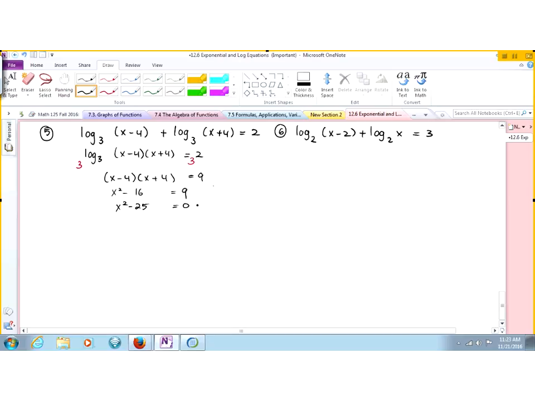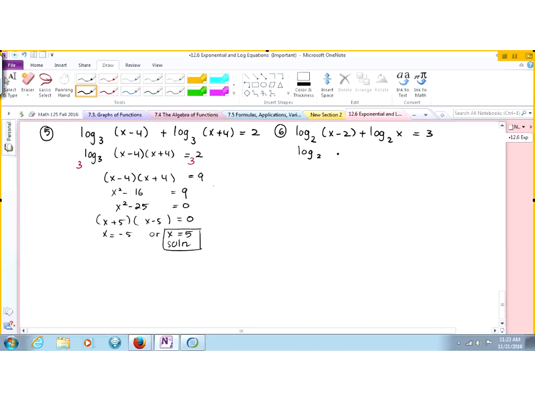Okay, so you could bring the 25 over and then take the square root of both sides, right? So, factor this? Yes. So, x is -5 or x is 5. Which one? Yes. Good. So, -5 minus 4, that's a negative number. So, that's why it's not a solution.